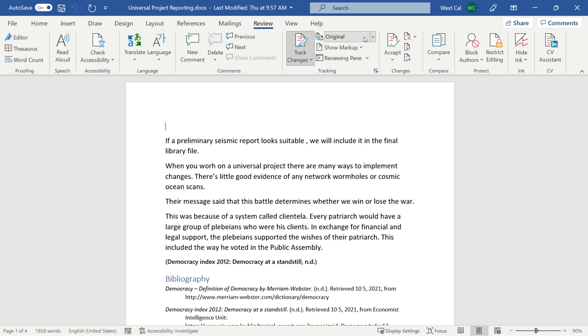You can always use the Display for Review drop-down menu on the Review tab to choose how the document revisions are shown. Simple Markup is the default setting, and it shows where the changes are by using just a red line in the margin. All Markup shows all the markup directly in the document. No Markup hides markup to show the document as if all markup has been accepted. Original shows the document in its original form with all changes and comments hidden.